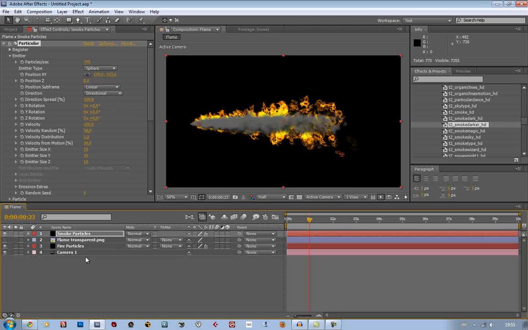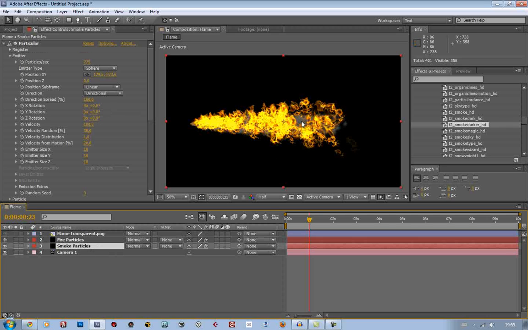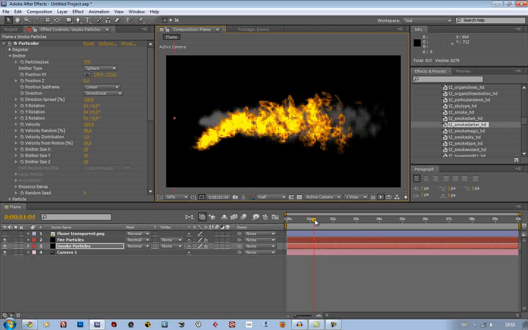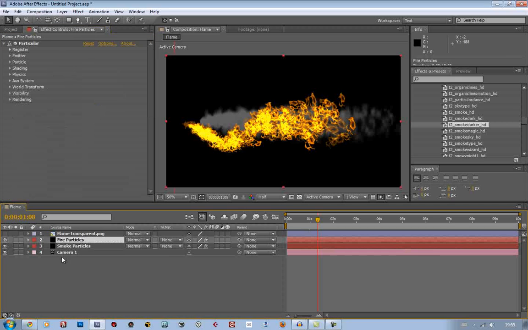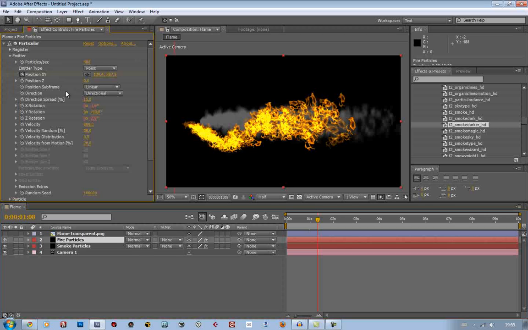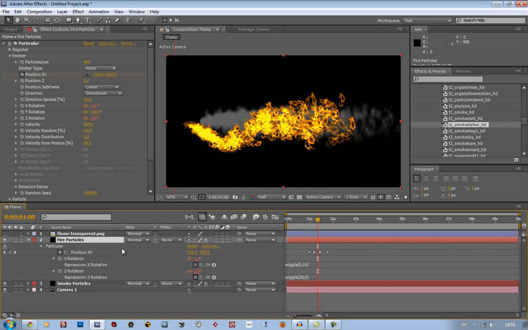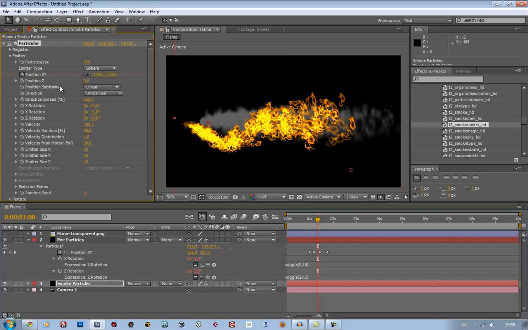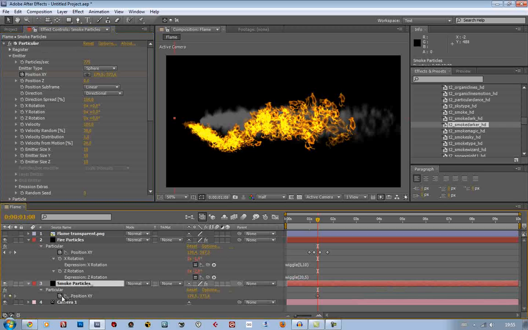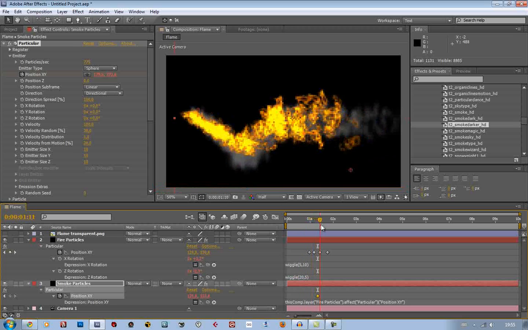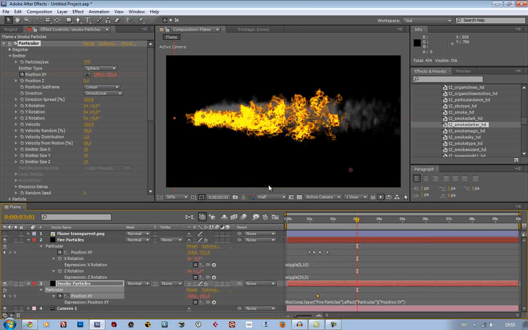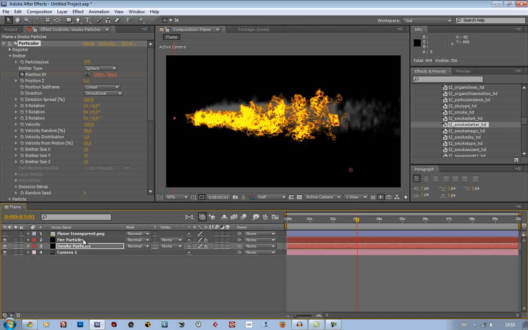Let's just put it underneath the fire, obviously. You can move the layer around, maybe even scale it to make it bigger. Right now it doesn't match, but what you can do is go to fire particles, then to emitter, and it is already keyframed. So hit U, and then right here click this stopwatch, hit U, and then alt click on the stopwatch, and parent it to the position of the fire emitter, so that now they will basically link up, which will cause both the fire and the smoke to move simultaneously.